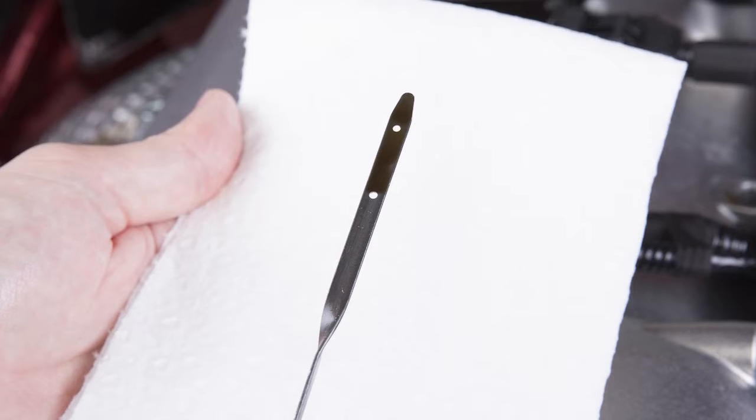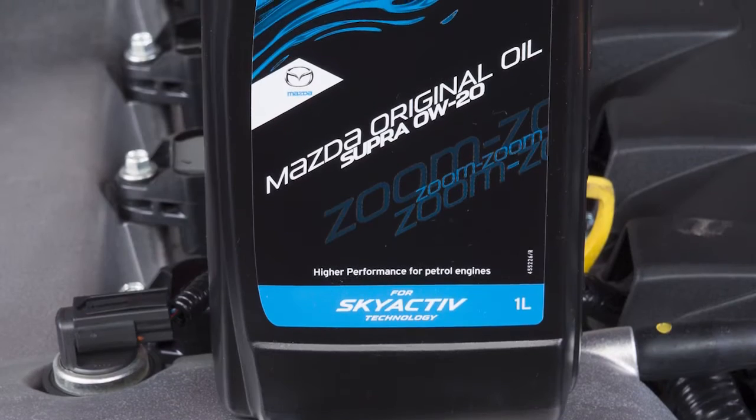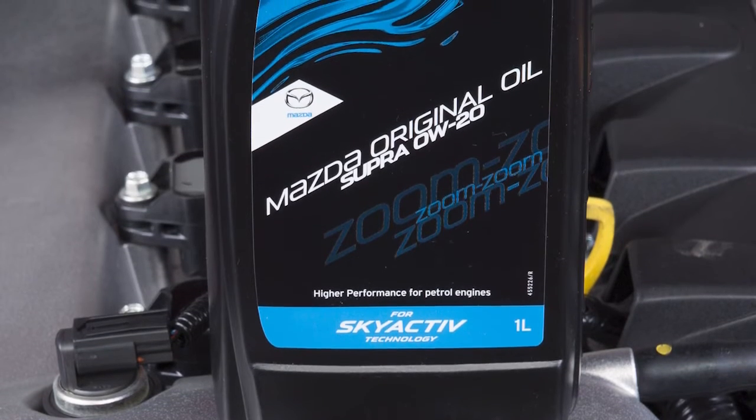Wait 5 minutes and then check the engine oil level. Top up to the correct level if necessary. It is recommended that you keep a bottle of engine oil on hand for such an occasion.